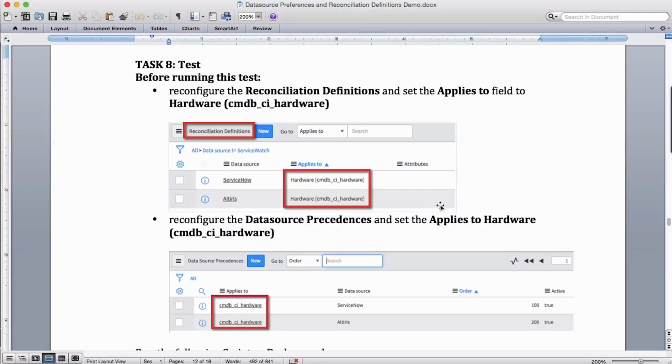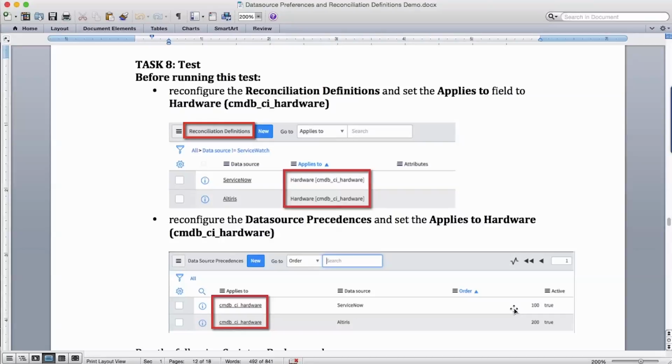And to prove that point, we've modified our existing rules, and instead of being based on CMDB CI Win server, we've now made the rule based on CMDB CI hardware. There we go. That's how you do it. So now this says anything CMDB CI hardware or extended from it, these rules will come into play. It's saying I'm allowed to update only from 2 sources. I can create from any source, but I can update only from 2 sources. That's ServiceNow and Altiris. Yes, just to reinforce that. But then down below, we're saying that if we are updating from 2 sources, which one takes precedence? In this case, ServiceNow. Of course.